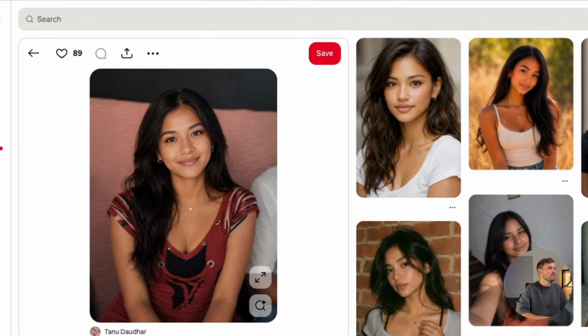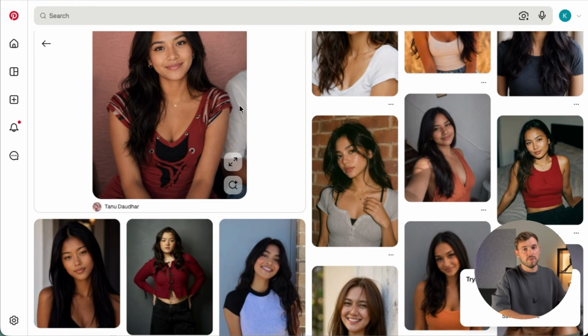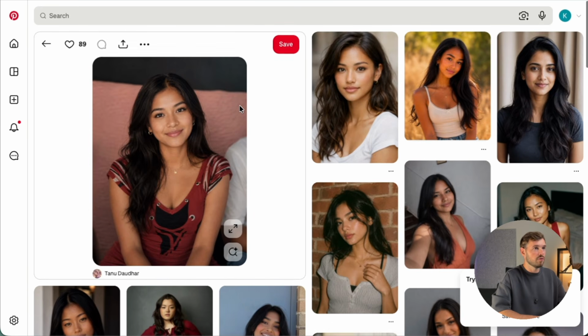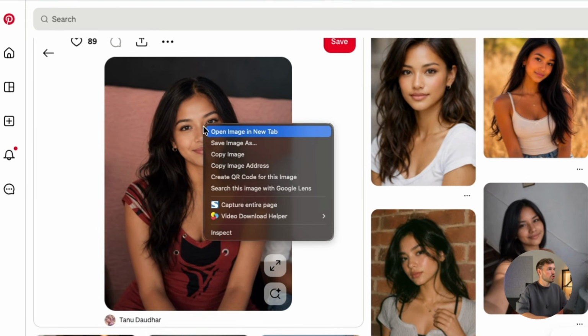So in case you don't have any character yet and you're thinking how it should look, I would recommend going to Pinterest and searching around different kinds of images of different people to be inspired, whether you're looking for a female or male character, that's the way. So in my case, I ended up with this lady.